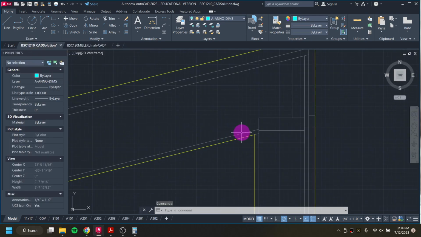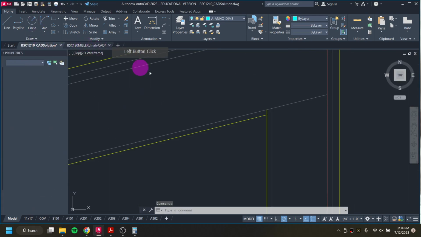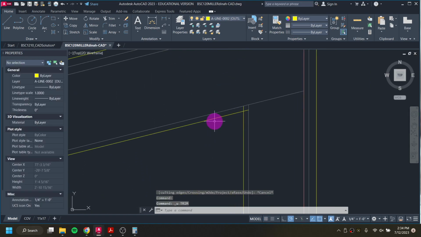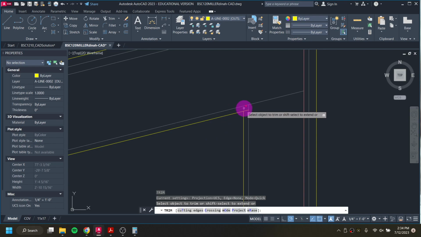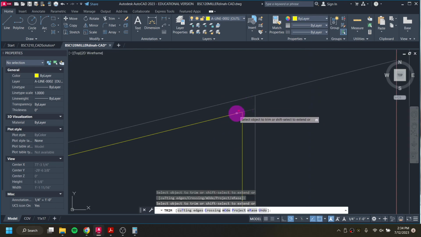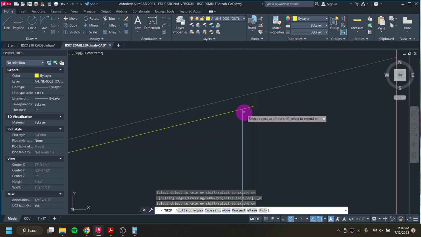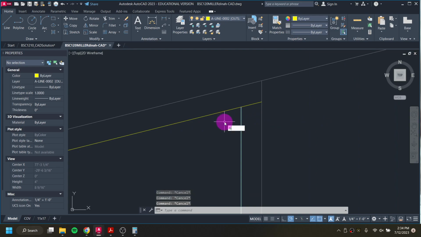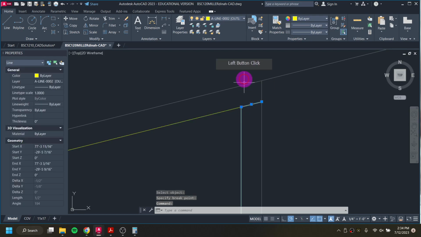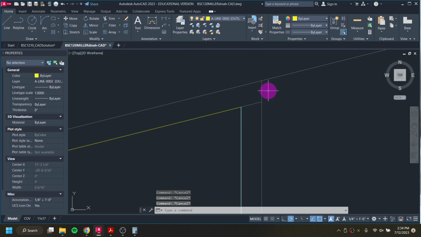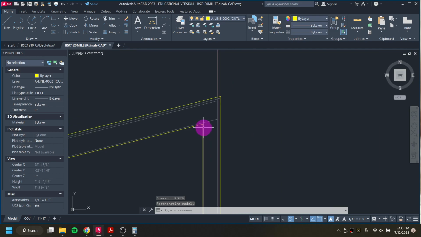Let me go back into my drawing. I guessed wrong. So I have Control Z to undo that. TR. This is a little bit of guessing to make sure. And even then, I trimmed that one out. What I would really want to do instead is use the break tool, break at point, this line at that point, so I can take this and change it to the detail layer. I'm also going to type in regen to refresh my drawing, purely because it kept thinking I still had that line selected.